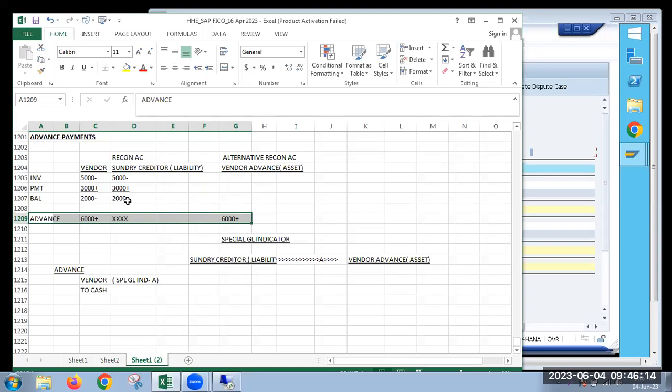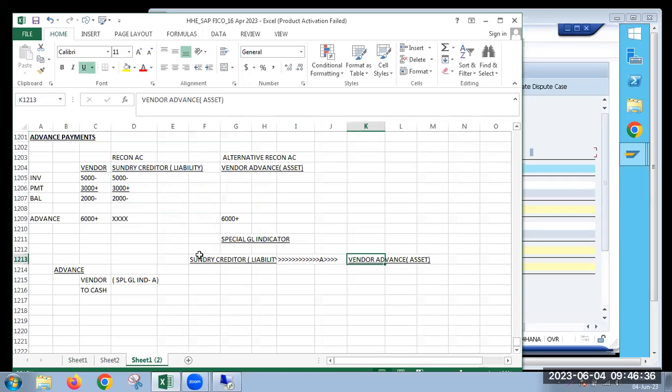Is the concept clear? Or any question? So the configuration being, we have to define an alternative reconciliation account.